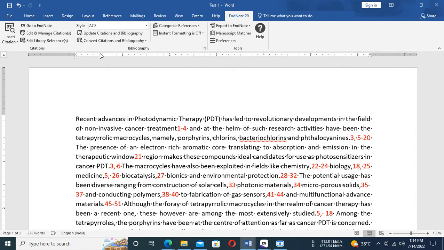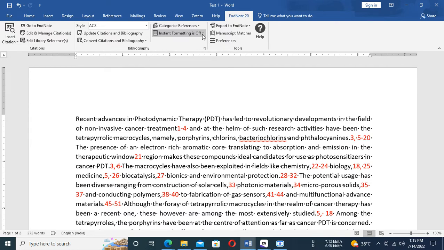Also, one more thing, as you can see, I have kept the instant formatting option off. This has been done to avoid continuous formatting while I insert the references. Whatever formatting is required, I will do it at the end of the reference insertion.